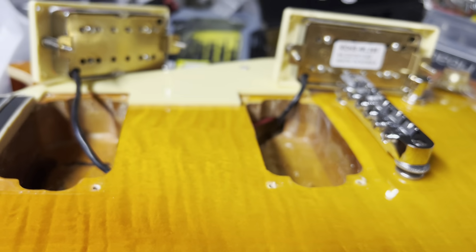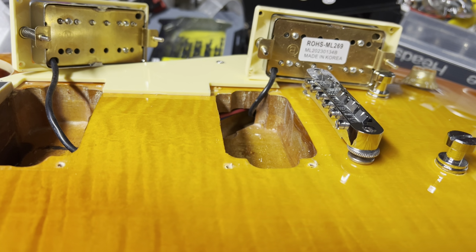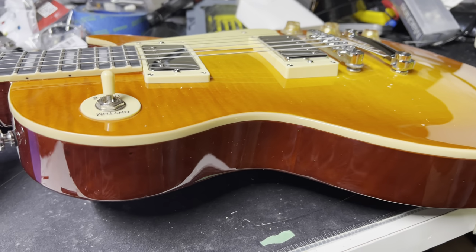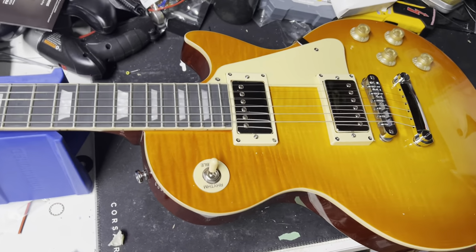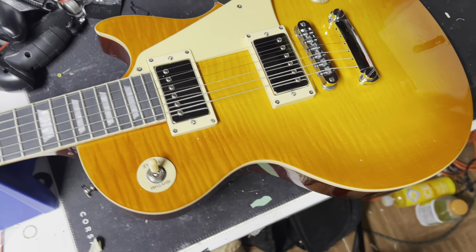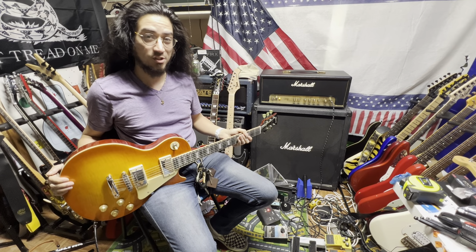Now let's put this back together, and I'm going to go back in time and we're going to go over the sound sample that I did before I took the stock strings off of the guitar. My first impressions of this, without even holding it in a playing position, are, oh God, it's bad. But what I wanted was a knock-around Les Paul that I could gig with and not give a shit about breaking or having a problem. The pickups are probably bad, and I guess the only way to find out is, let's plug it in, see how it sounds. Okay, so here we go.